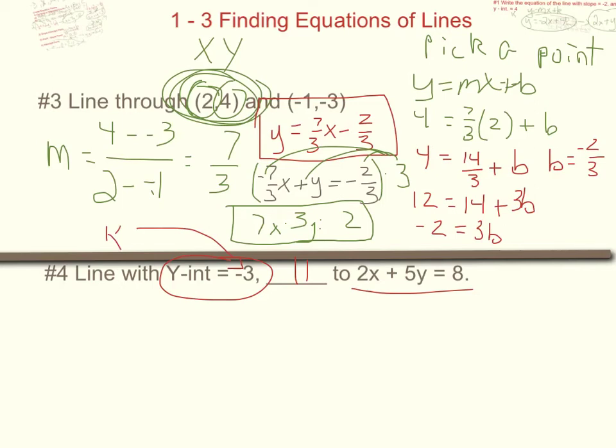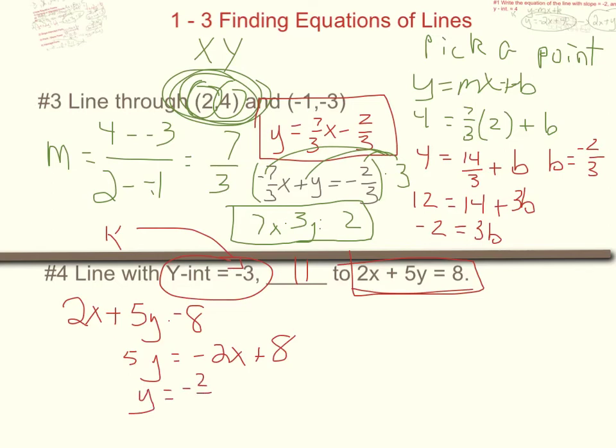All right. Now we know that the line that we want is parallel to this line, so we need to know this line's slope. So take that line and find its slope. How are you going to find its slope? Well, you'd have to get it in slope-intercept form. So pick up 2x, drop it off negative, divide by 5. You have negative 2/5 x plus 8/5. But all you care about is the slope, which is right here, negative 2/5. So pick up that negative 2/5 and drop it off over here.